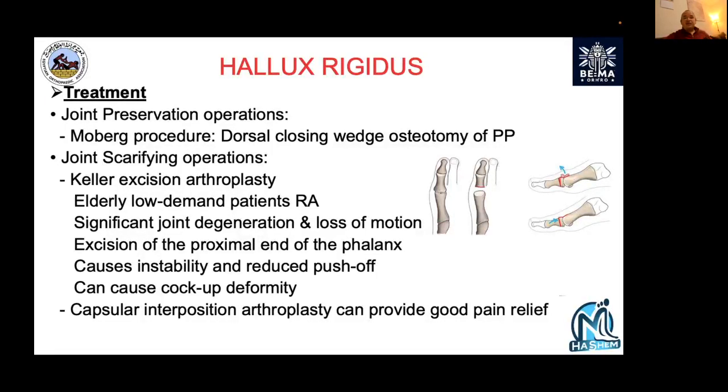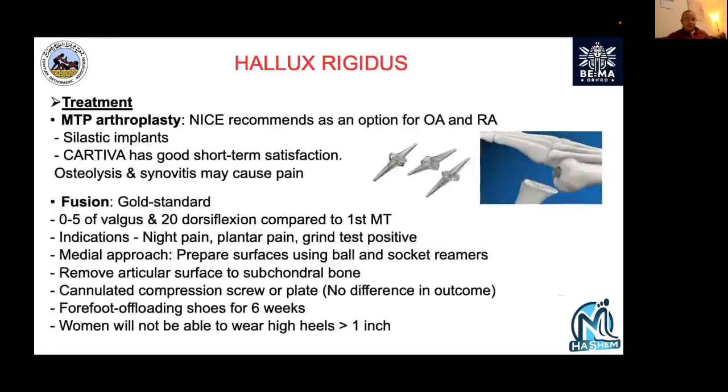Like the patient has a recurrent infection, recurrent instability, and you feel that putting an implant in this patient will be catastrophic. This is when you go for Keller's, and to be honest, I haven't seen it for the last 4 or 5 years. So Keller's is a very old-fashioned operation. We do it in very extreme conditions when there is no option to arthrodese or replace.